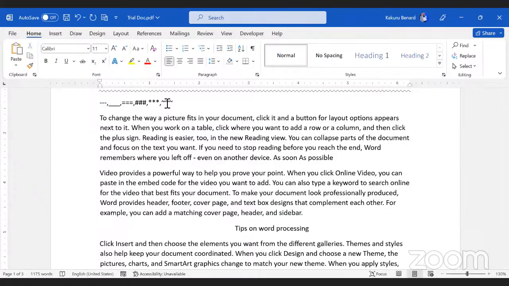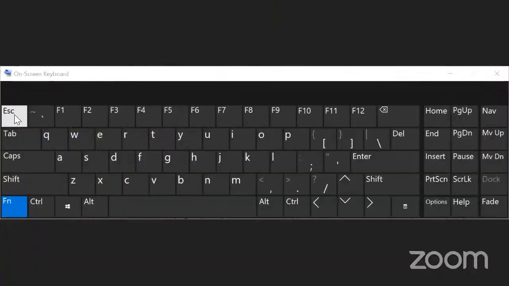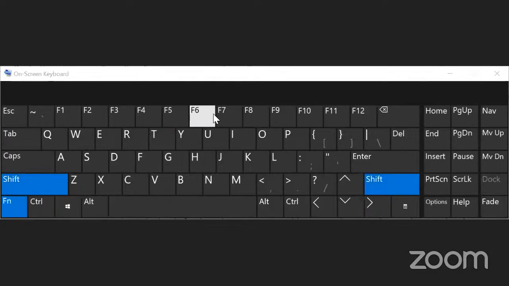When I talk of F5, I mean the keys on top of your keyboard there, F1 up to F12. So you hold down Shift and then F5. It takes you to the last edited location.